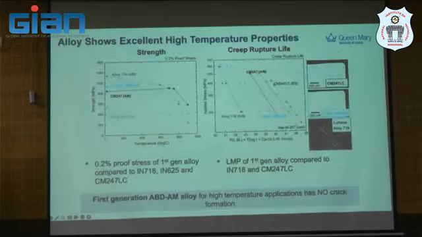And this actually maps back to the very first slide. The strength and creep property of this has been improved, and is quite close to CM247 in AM, but still not very matched to the 718 yet. But please note this point, I will talk a little bit more about it.